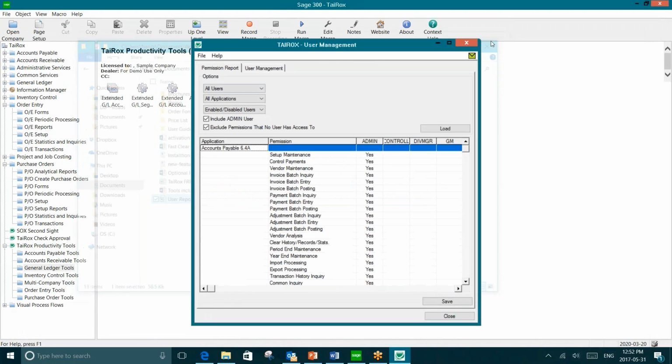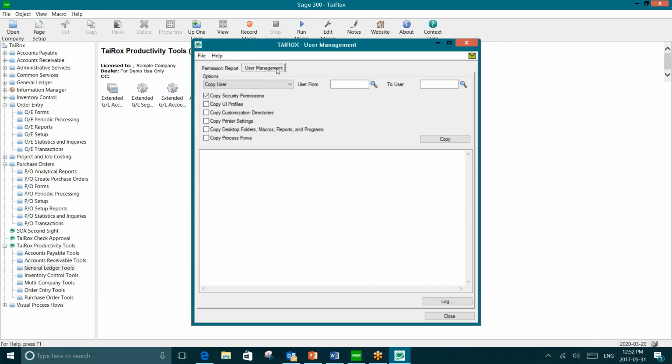So that's the one side of this tool. The other side of it is the management capability, where you can copy permissions. So you can copy from one user to another. So a new employee is starting. I want that employee to have the same access that Melanie has. So please just take everything that Melanie has and give the same access to the new user. So you can copy a user. You can also remove a user, or you can remove all users.